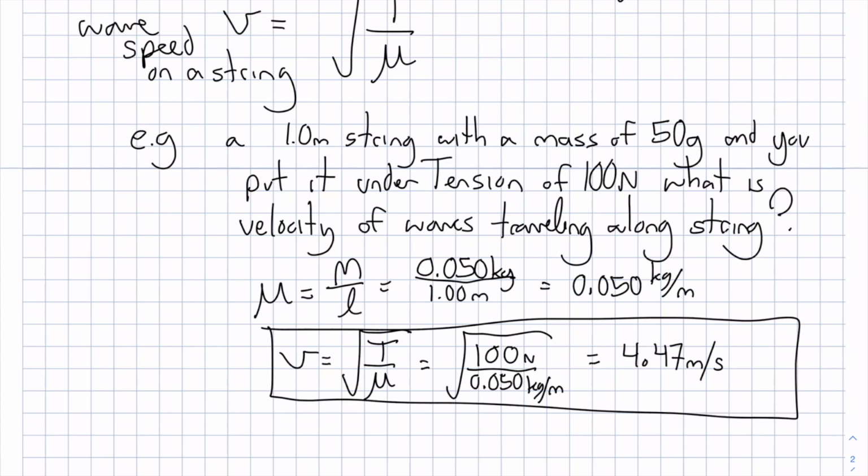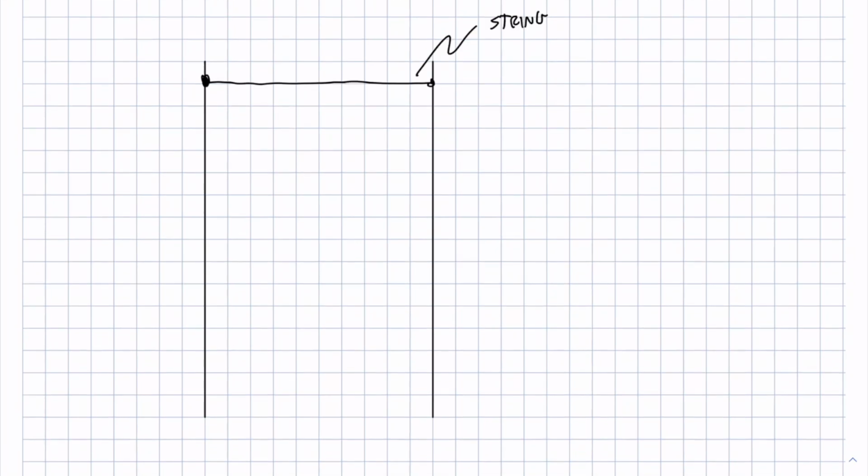But now we can come to something even more interesting with string instruments. Let's go back to that earlier diagram we did. Here's my string along here. Now, I'm going to say that this string has a length L in meters. That's how long this string is. Now, it turns out, we're not going to go into the full derivation here. You learn it in upper level physics classes.